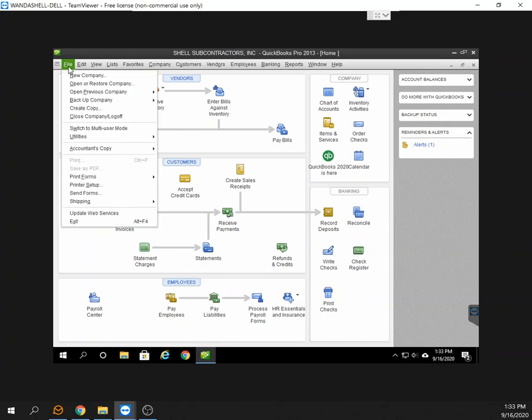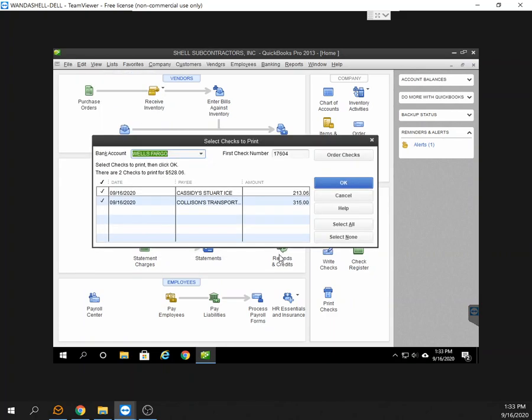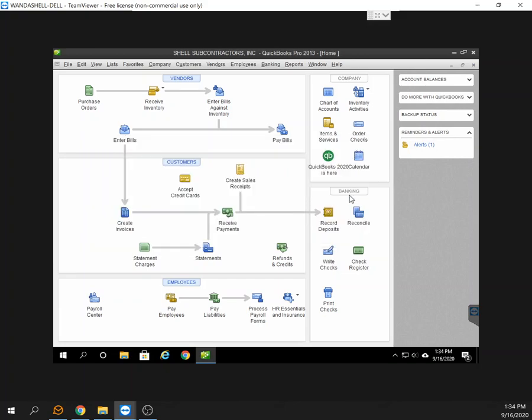and then you would go up here to file and you'd hit print forms, print checks, and it shows you these two checks right here. You'd put the check number in, I better not click that because I can't remember how that works. But anyway, you'd put the check number in here that you're starting with, you put the checks in the printer, you'd press OK, you'd make sure you have the correct printer selected, which would be Wanda's. I don't think it says Wanda, it just says MX920 on LPT1, and that's how you would do that.